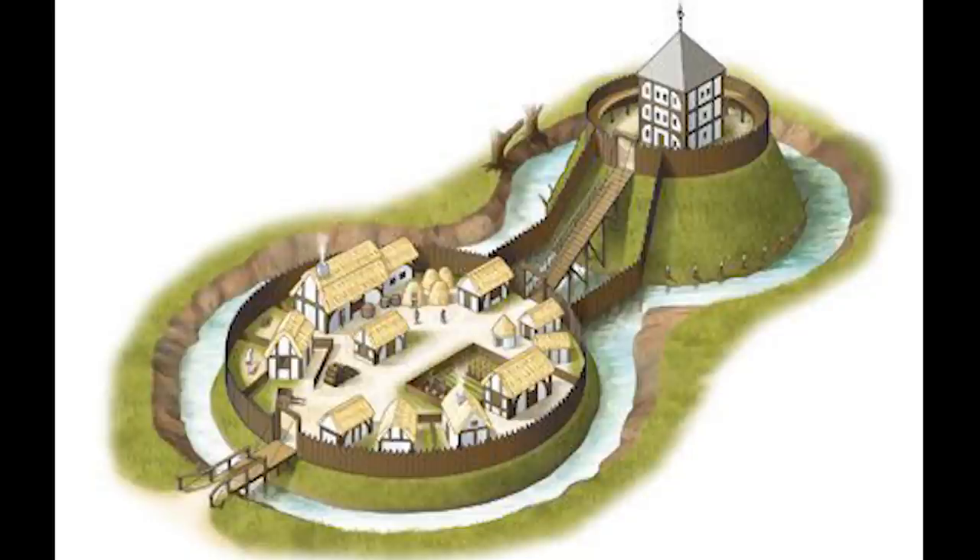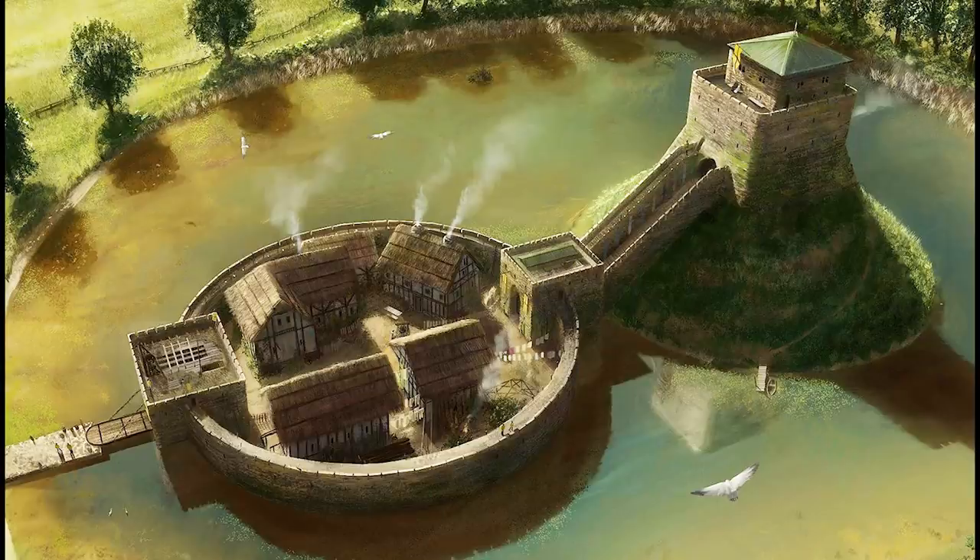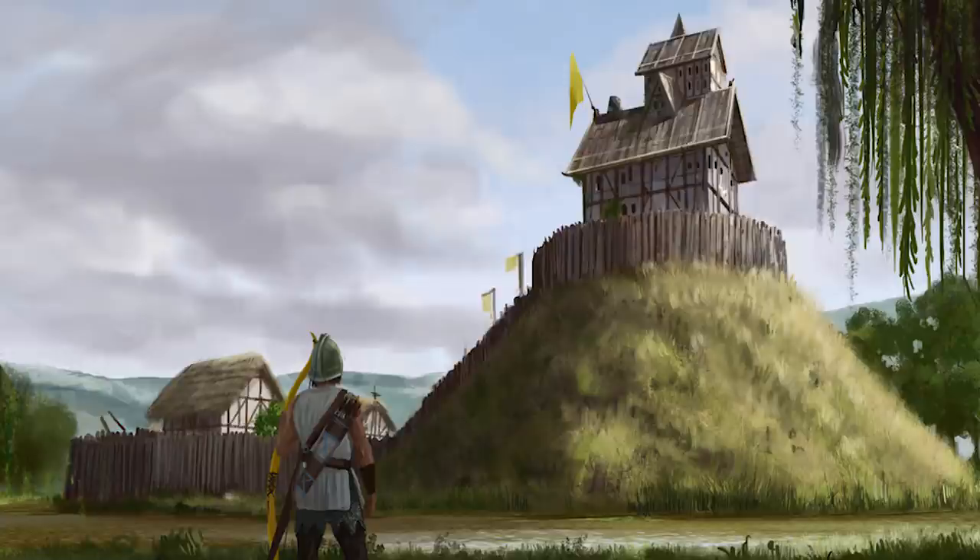In terms of the time frame and actual genesis of the castle, we're looking at mainland Europe around France at about the 10th century. We can identify that Mott and Bailey castles were actually being built in France before they ever came to Britain and other parts of Europe. We know there was a very large Mott and Bailey castle-building enterprise launched by William the Conqueror after he conquered Britain. Castles are not only effective at protecting local resources and enabling local authority to field smaller military units and protect the local area — they are also quite effective at controlling a local area, especially if the commoners under your authority are rebellious, since a castle is a force multiplier for a military unit.